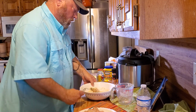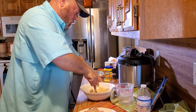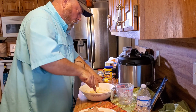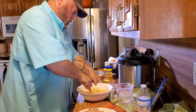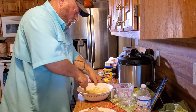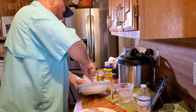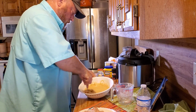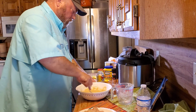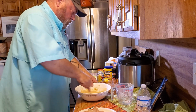So if you run into problems getting it mixed right, add more of something, right? If it's too thin, add some more flour, cornstarch and all that. If it's too thick, then you throw in some more beer, okay? But it's looking pretty good just the way it is. I'll show you in just a minute. You guys can see that bad boy right there. Got 2 different cameras going. I want to get 2 angles so we can figure out at which times which ones look better.